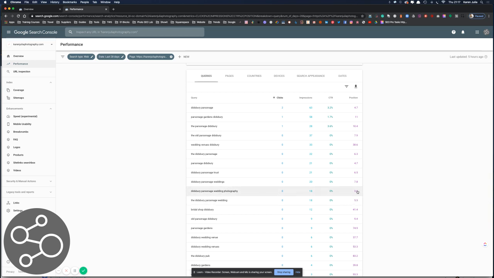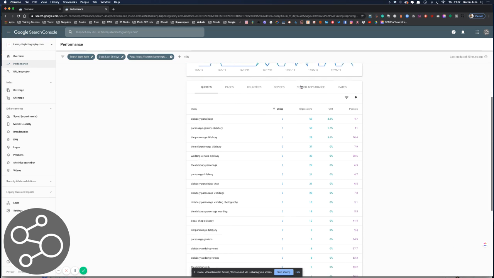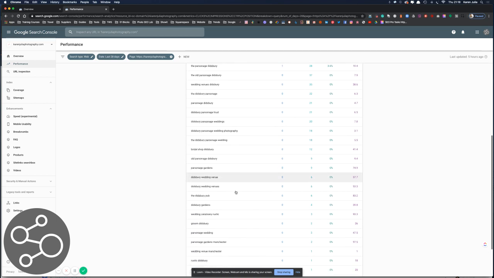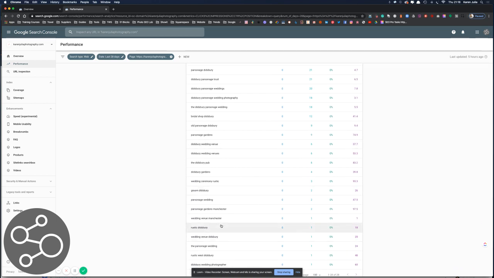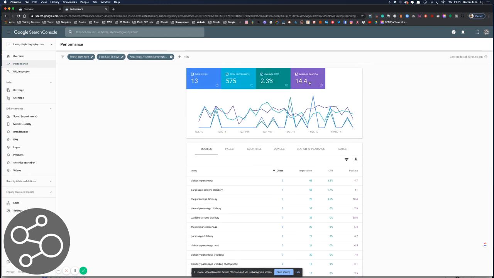Wedding photography, position 3. So this is why the average being 14.4 doesn't really mean too much, because if I'm at the top of page 1 for the relevant things, then that's what's going to convert to bookings. But because this is quite a long post, it ranks for a whole range of different things. And what's pulling down the average is some more general terms here, like wedding ceremony rustic. That's not very high. Google's shown it 3 times. So these will pull down your overall average. So that's why just going off an average figure isn't necessarily helpful.